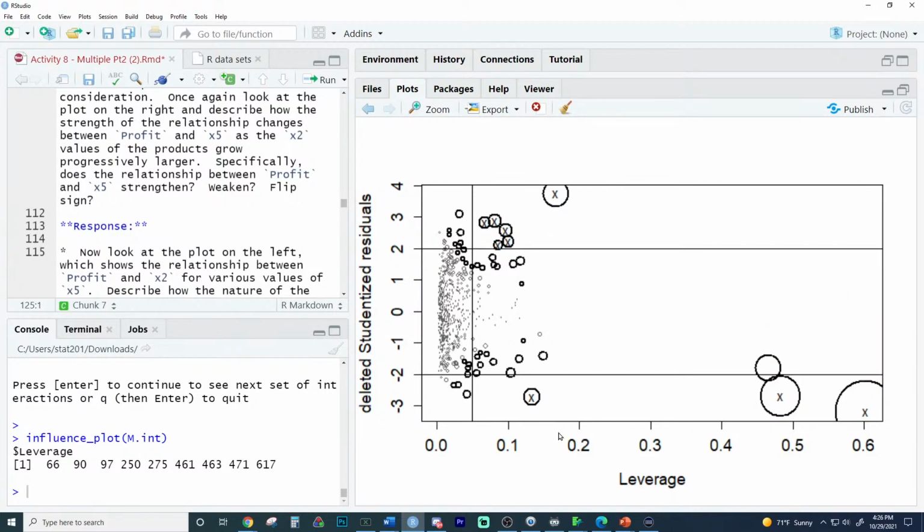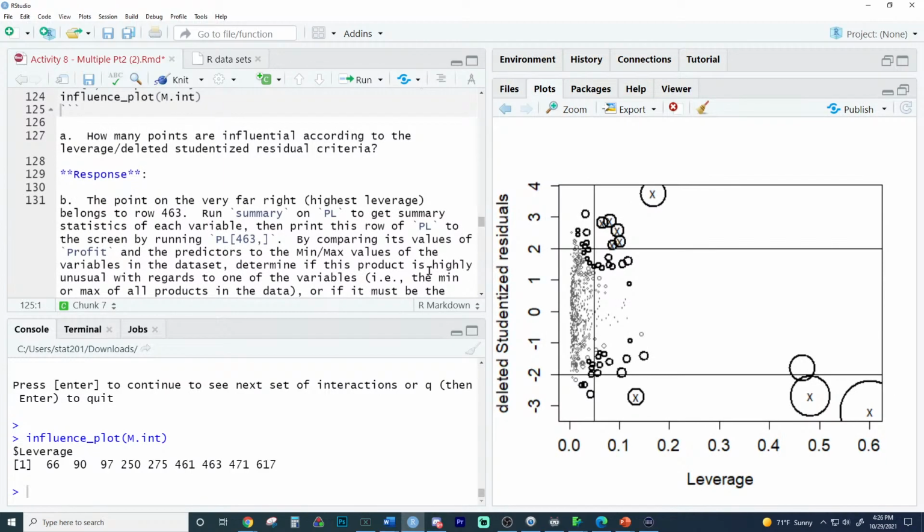The size of the circle on these plots is actually also the influence, and this is the most influential point. There can be points that are very influential but don't show up if they're way over on the sides. Like that little one might not be as big as maybe that one. That point's really big but not marked because it didn't have enough deleted studentized residual. Very important to know that right there. So we have 1, 2, 3, 4, 5, 6, 7, 8, 9 influential points with too much influence.